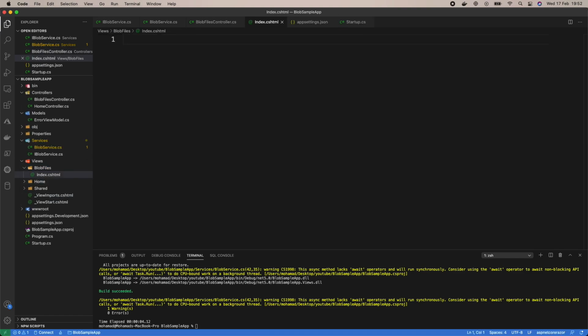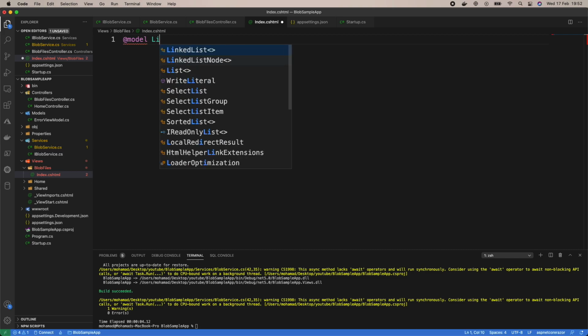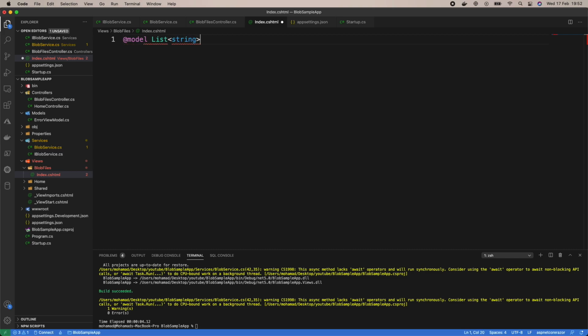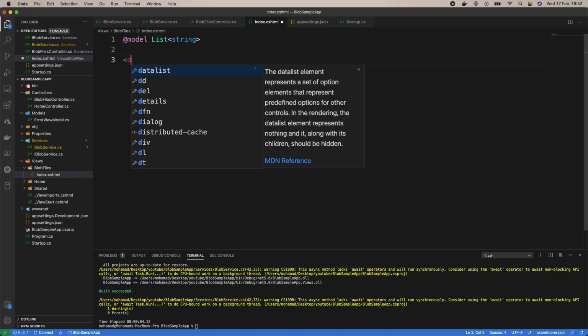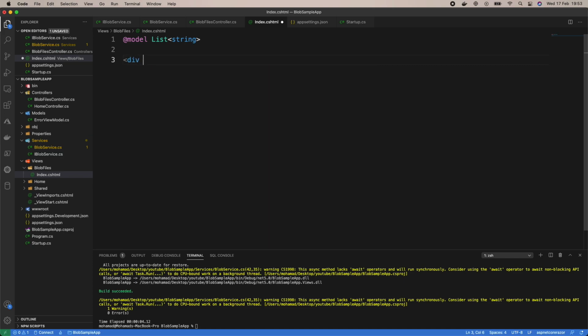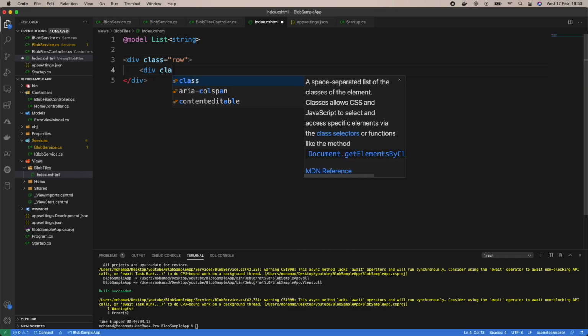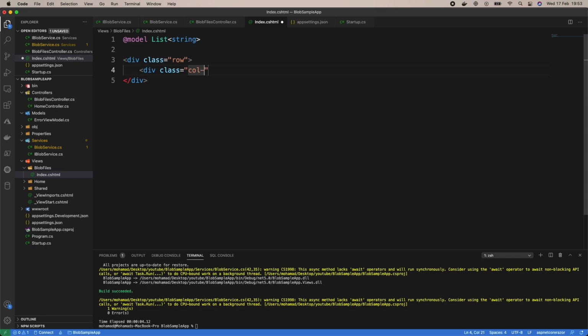The first thing we're going to do is define the model, which is going to be a List of string. Then, although we haven't created it yet, let's create a div with class row. We're just using default Bootstrap classes. Then a div with class col-md-12, again Bootstrap classes.